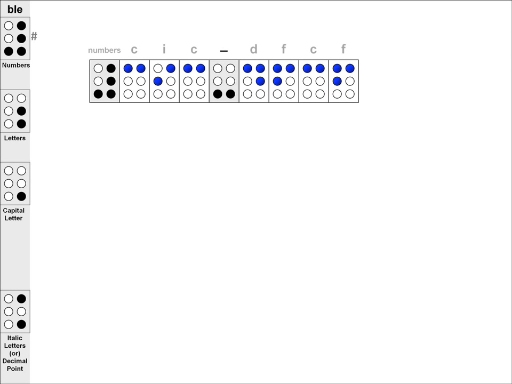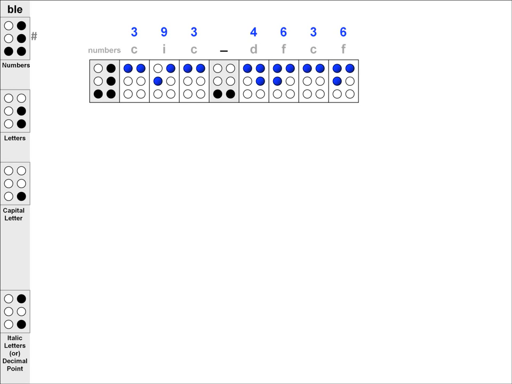First, let's take the number sign and look at an example of a phone number. In this case, we have the number sign followed by CIC, and then a hyphen which does not terminate the effects of the number sign, and then DFCF. To translate these letters into numbers, we have to think where in the alphabet these letters appear. The C is the third letter in the alphabet, so it represents the number 3. The I is the ninth letter in the alphabet, so it represents the number 9, and so on.